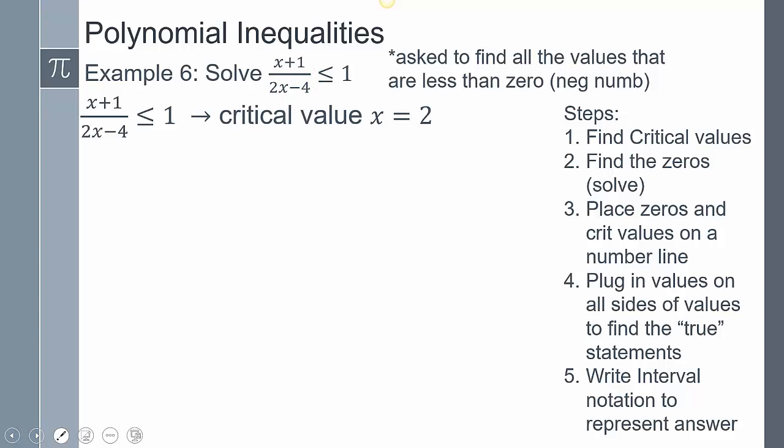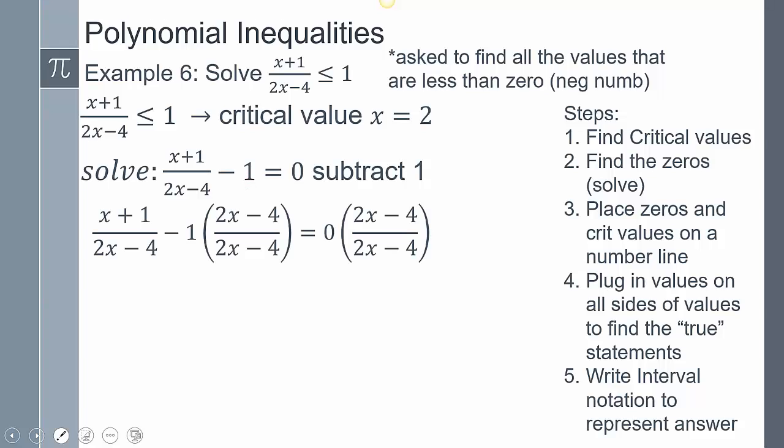If I set that equal to 0 and solve, I got x equals 2. So now, see how I subtracted that 1 there, and then I got this to being a 0. If I had that symbol, less than or equal to, then I would know that it would verify that statement there. So solving for this, I subtract 1 on both sides. Now we said that when we have rational equations, we want all the denominators to be the same. So I multiplied top and bottom by 2x minus 4 and 2x minus 4 on this side. Now 0 times anything is just 0. Negative 1 times 2x is negative 2x. Negative 1 times negative 4 is positive 4. Combine like terms and solve, I get x equals 5.